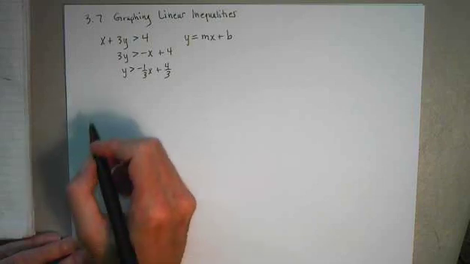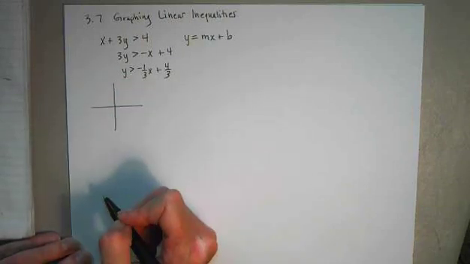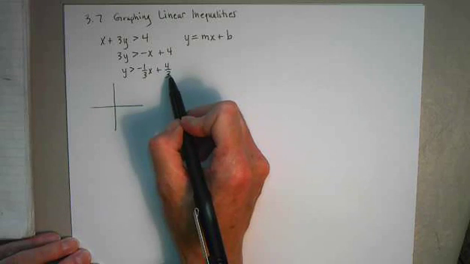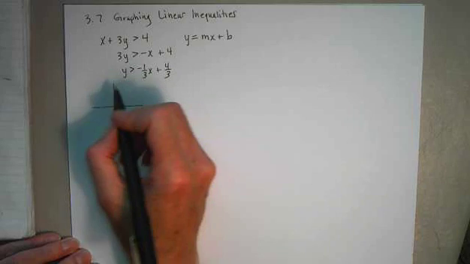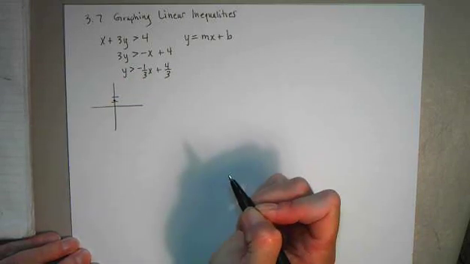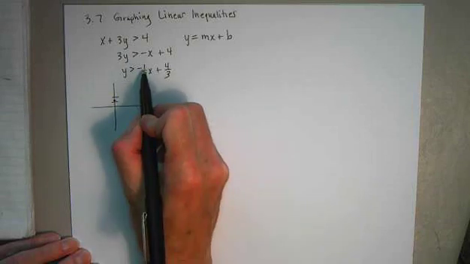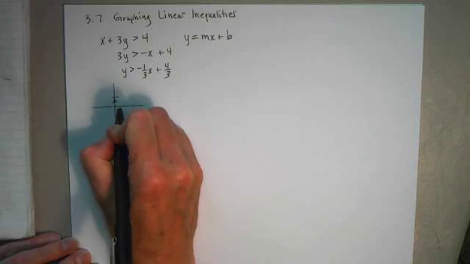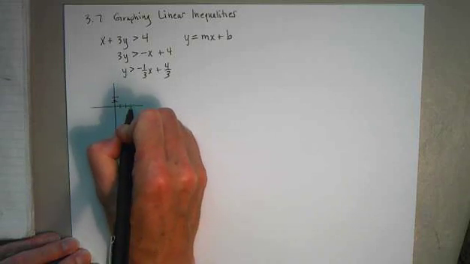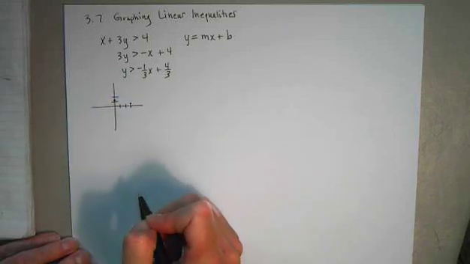Now, I graph it just the same as I graph any other regular line. So I know this is my y-intercept, and 4/3 is the same as 1 and 1/3, isn't it? So I would just be right here above 1 a little bit. That's where it crosses the y-axis. Then my slope tells me I go down 1, right 3. So I go down 1, and then I go right 3. So I'm just a third. I'm right above the axis, aren't I?